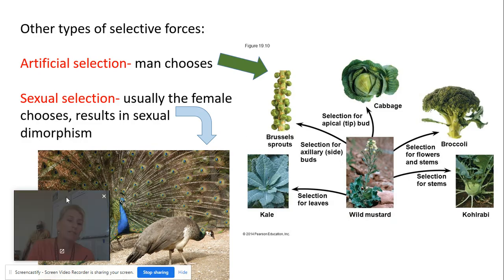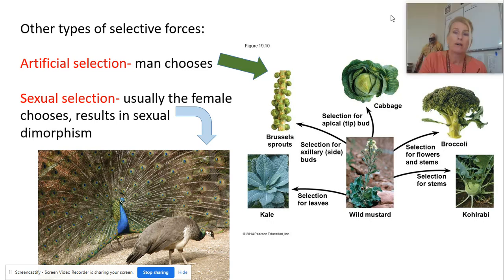Okay, and the last two types of selective forces we're going to talk about are artificial selection and sexual selection. Artificial selection is when man or woman, whatever, we choose what trait we want. This is very, very common in farming. Think of the first folks that went from hunter gathering to agricultural, and they're like, wow, that big cow makes a lot of milk and has a lot of meat. I'm going to mate the big cow with another big cow so that all of the offspring will be big, and before we know it, all the cows are big. So the trait for largeness was selected for by man.